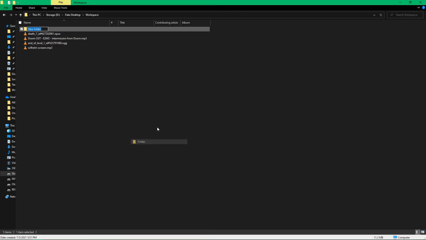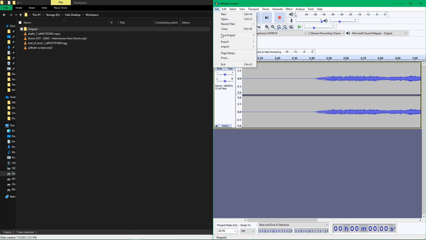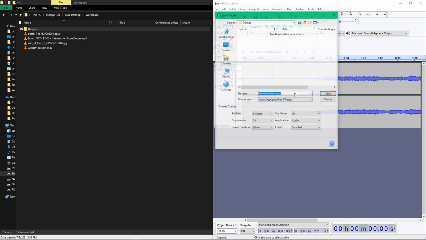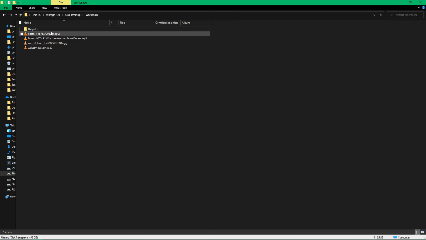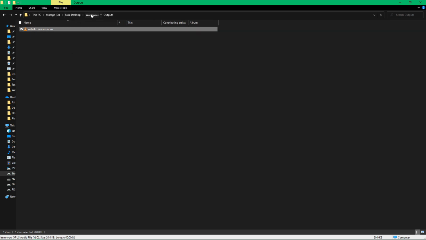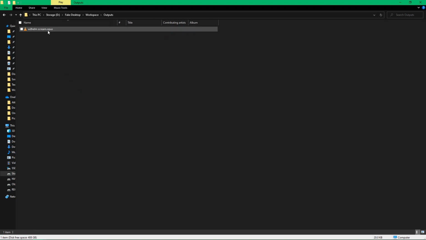I'm just going to create a new folder called Outputs, just to put these in. But, open up Audacity, File, Export Audio, and then in the Outputs folder, name it whatever you want, but where it says Save As Type, make sure that it's selected Opus, OGG Opus files. Right here. That's the type that we want it to be in, obviously, and then you can just hit Save. And now in the Outputs folder, you can see it's a .opus file. Last thing you have to do is, if you right-click and hit Rename, or press F2, that's what I normally do, you can just hit Control-C, and then in the Outputs folder, hit Control-V. And so now that the file is named properly, we're done with that.